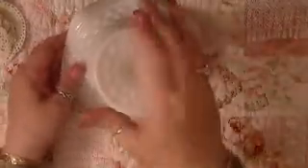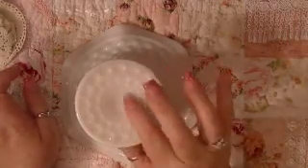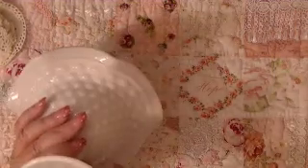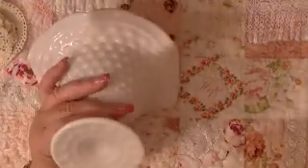This one I got at a yard sale and I have not washed it yet. I took the tag off, which was silly. But it is the hobnail, and it might even be Fenton — it could be so old, because Fenton in the beginning did not etch their stuff, they used to have a paper tag. This does have something on it but I'm too old and too blind and it's too dark in here to read it. But gorgeous, beautiful — she has to get washed yet. And it was a nickel — one nickel. I was in sin shock, so needless to say it came home with me.